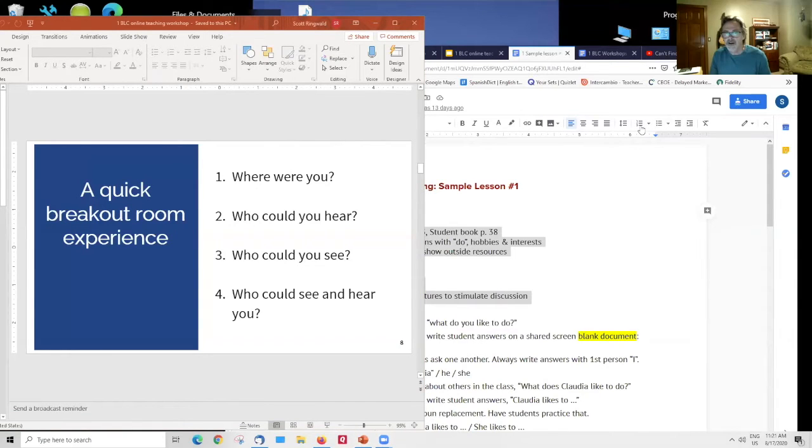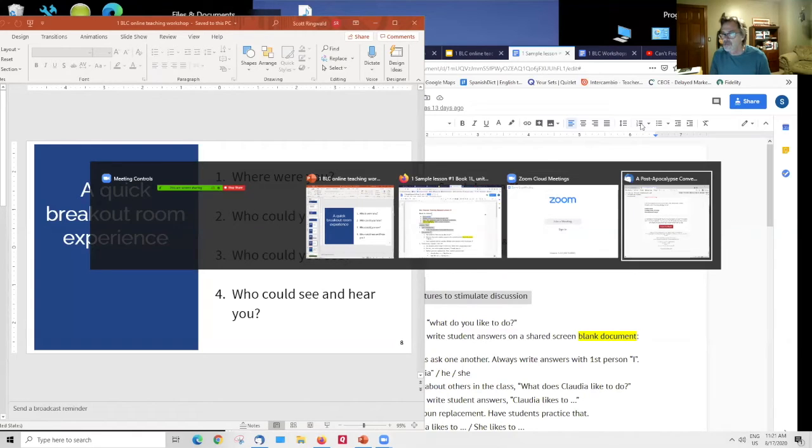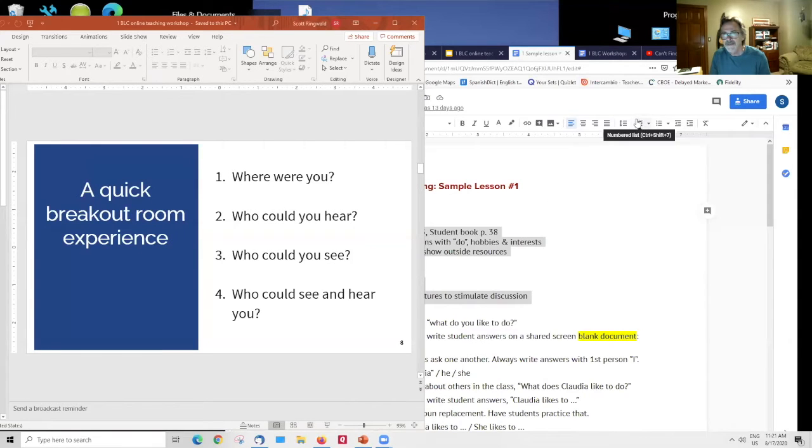I don't know, this is odd that I'm not being allowed to show you my Zoom screen. I'm going to have to figure out what's going on there. So for the next class, I can actually show you what you see when you create a breakout room and so on. Okay. I'm going to go back to share screen anyway.